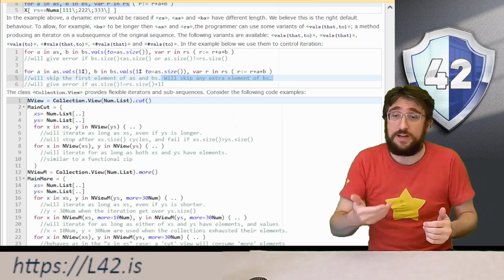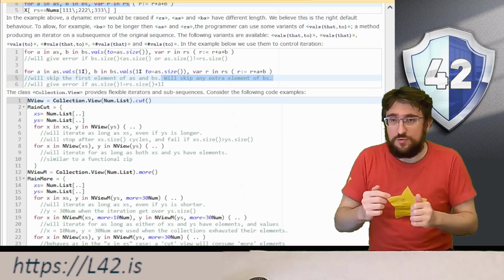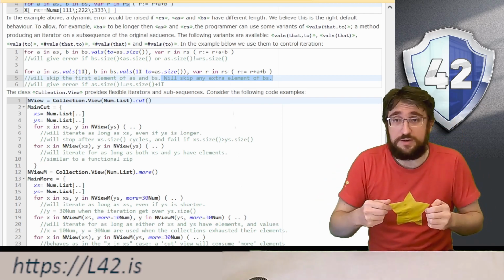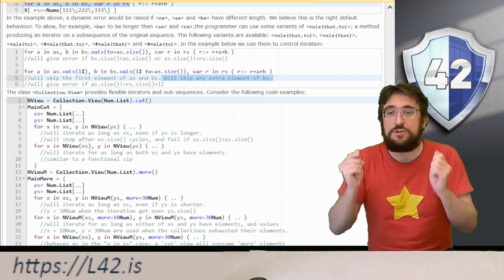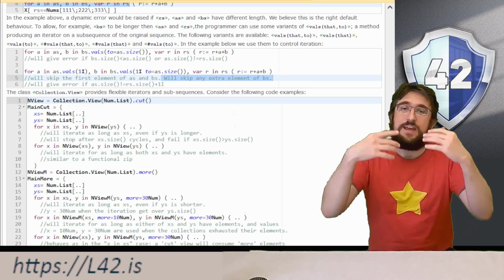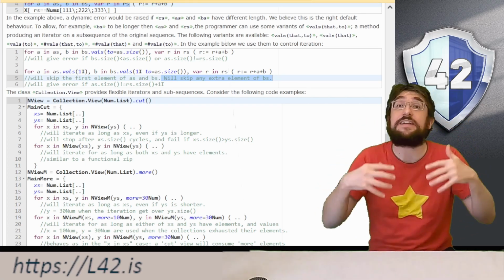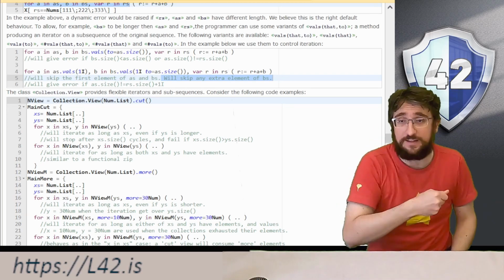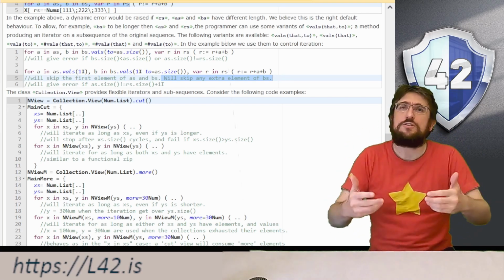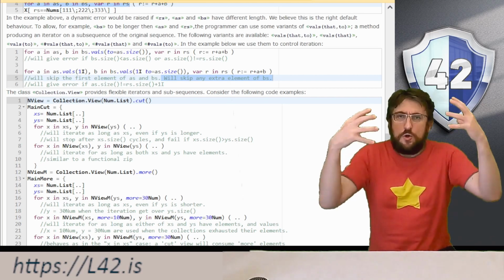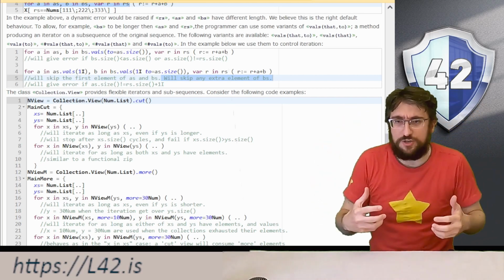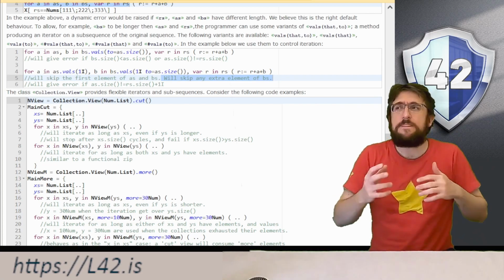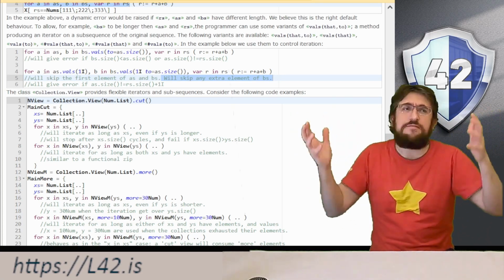For example, here in line 1, I'm making nView as a view from a list of numbers, and I get it by doing collection.view num.list. And then I specify what are the attributes of my view. So here I'm specifying .cut. A cut view doesn't insist on completing the iteration.